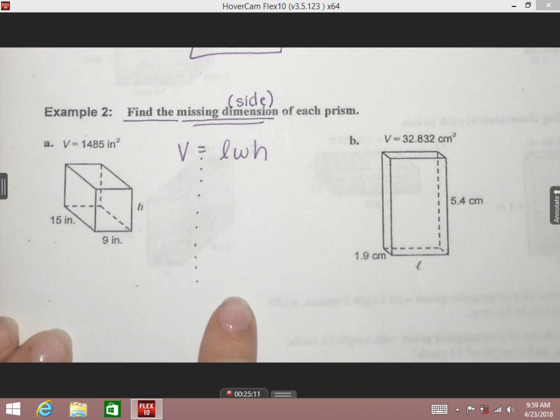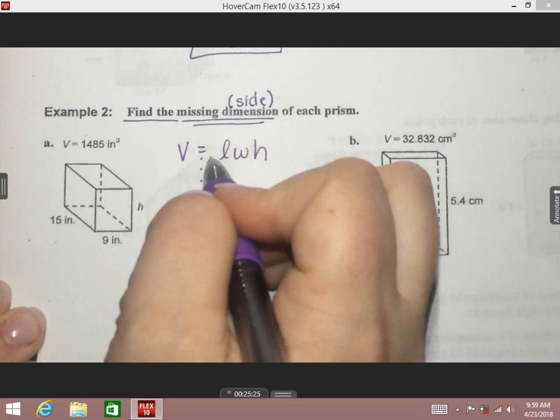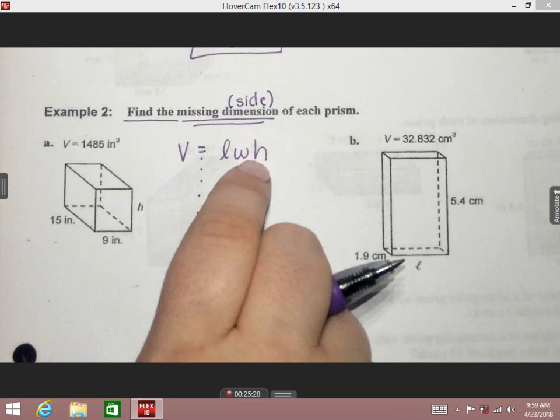Guys, you don't have to have the dotted line. If you're good at keeping that equal sign right there in the center, that's fine. If you know that sometimes your writing can get a little large or get a little funky, or if you're not the neatest person, please draw that line so we can make sure that we keep that equal sign where it goes. Okay. So all we're going to do right now, guys, is we're going to write what we know.